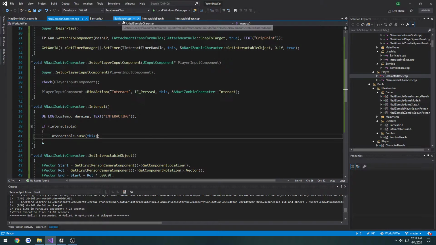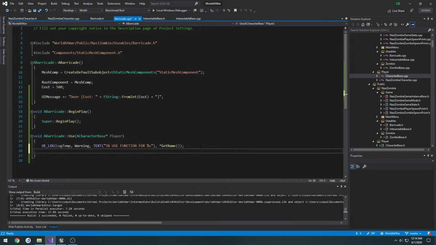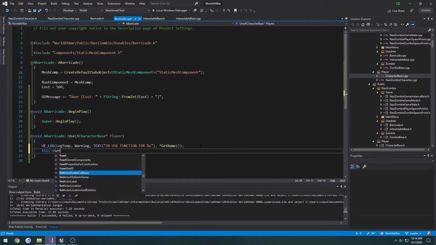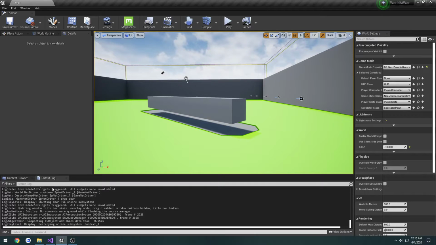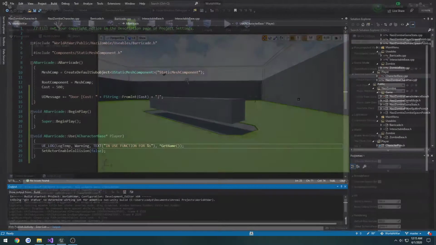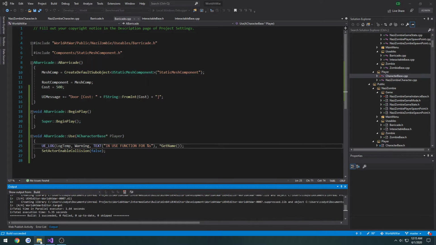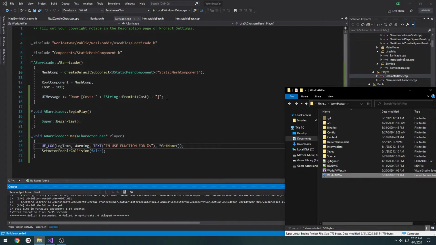First, let's go ahead and disable the collision. Set actor enable collision false. And compile. Relaunch the editor.